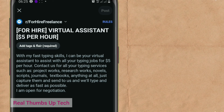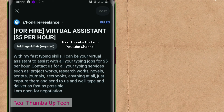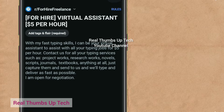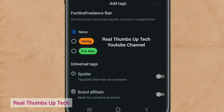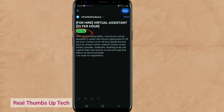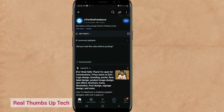Every community has their own rules and regulations. Like this 'for hire freelance' community requires you to add tags — it says required. When we did the 'freelance for hire,' tags were optional. So let's go over here and add tags. Tag is what describes the ad — they have 'hiring' and 'for hire.' Do you want to hire or do you want to be hired? Let's go to 'for hire.' I go over to apply. Now it is showing 'for hire' — that I want to be hired. Then I go over to post. Don't forget to go to their rules and regulations to read more about them.